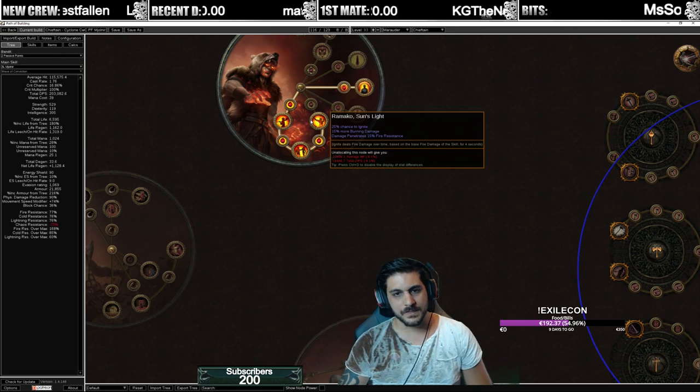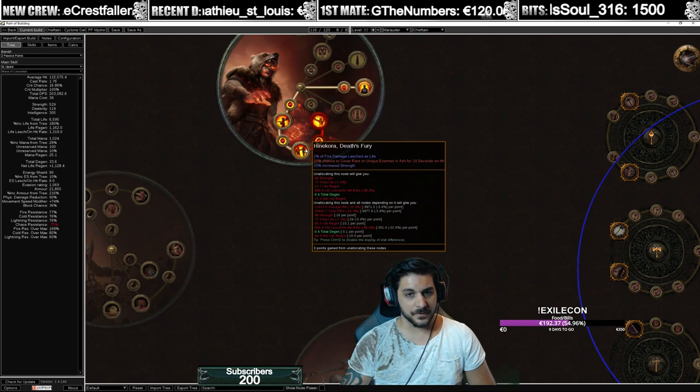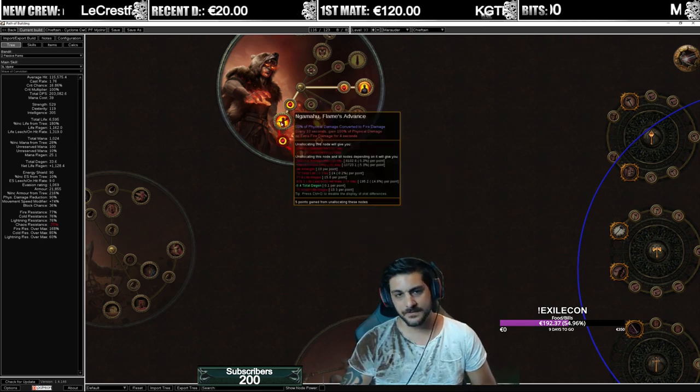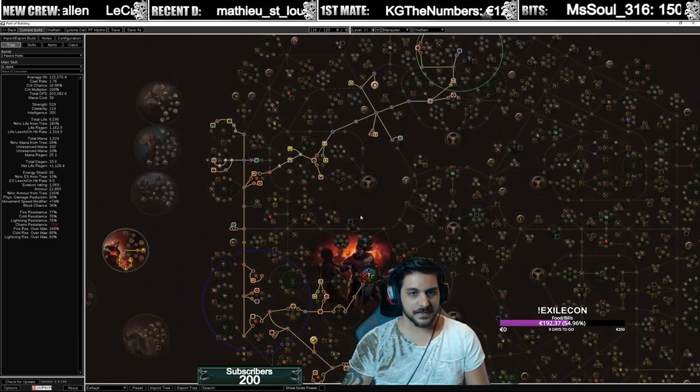And then we have the Rahyeh's Sun's Light, which is just for the 15 fire penetration. Hinekora's Fury for the fire damage leech, as well as covering enemies in ash and giving us some extra strength. Flames Advance for conversion and extra damage. And this is where the fun starts. The tree is very generic.